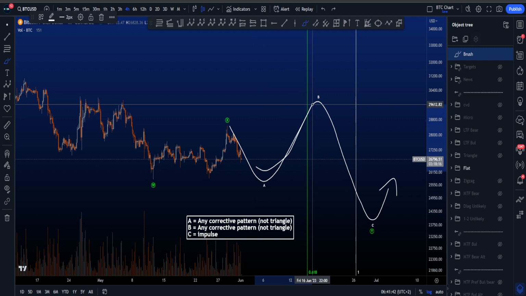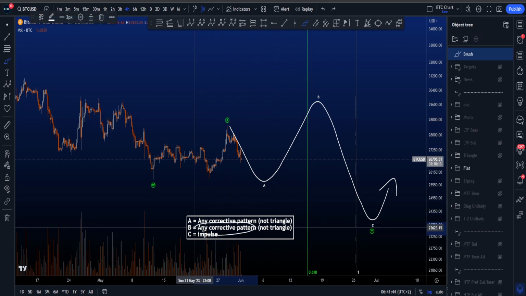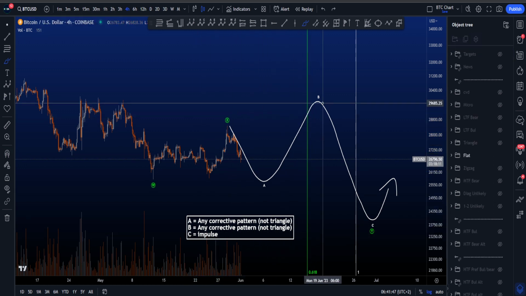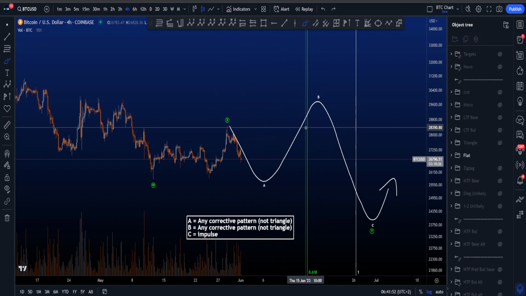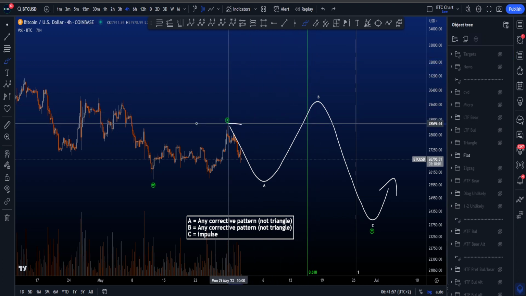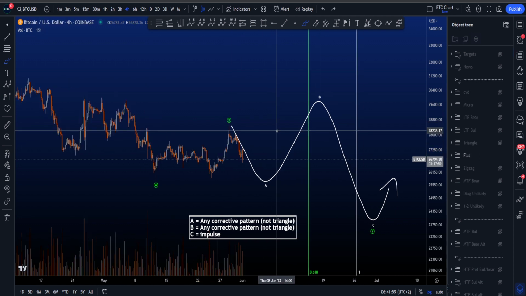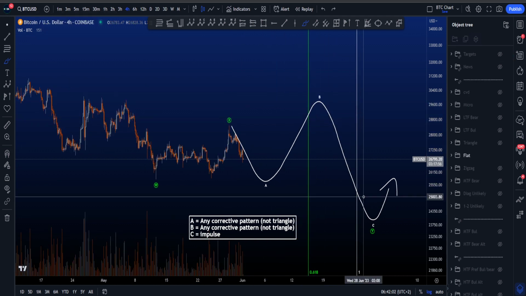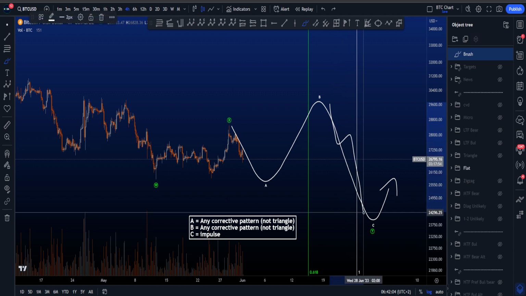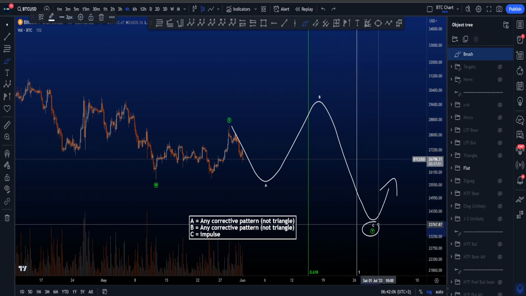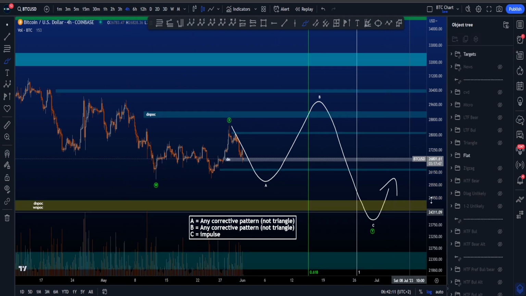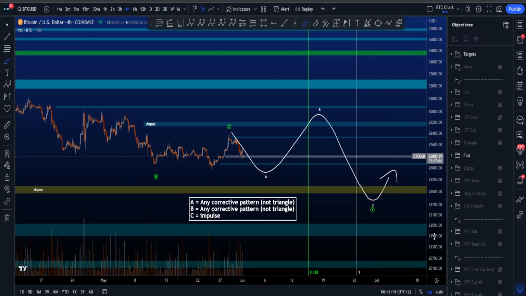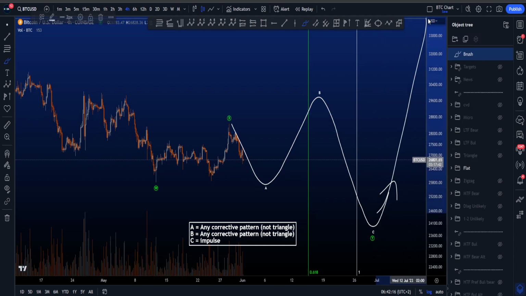For then eventually a move to the upside in a wave B, which can also be any corrective pattern, but not a triangle. So wave B then above the origin of wave A. And I can already see people thinking, oh, this is very bullish, right? Continuing to the upside, because now we broke out of this range. But then interestingly, price then moves to the downside in an impulsive structure, which is then a 1, 2, 3, 4, 5 in a wave C and wave Y, taking the liquidity again below these lows, also potentially hitting some support areas that we have over here as well, some target boxes, for then a move towards the upside.